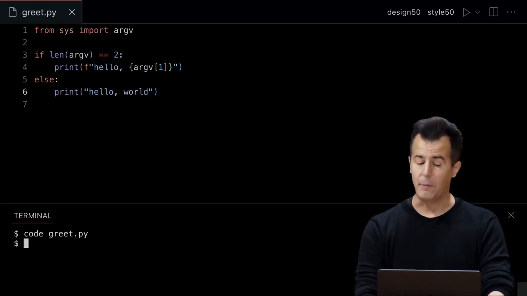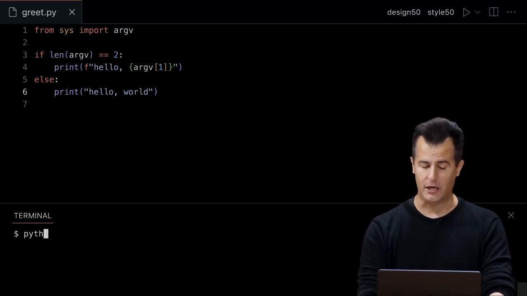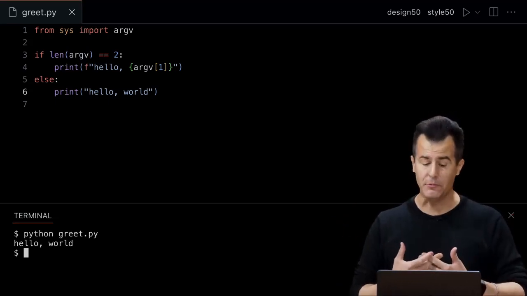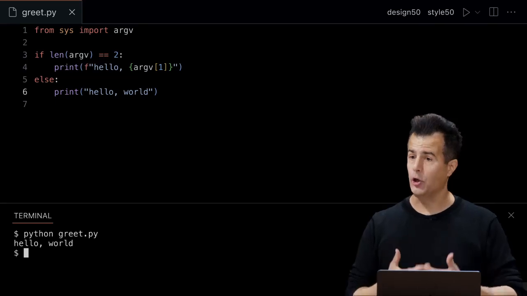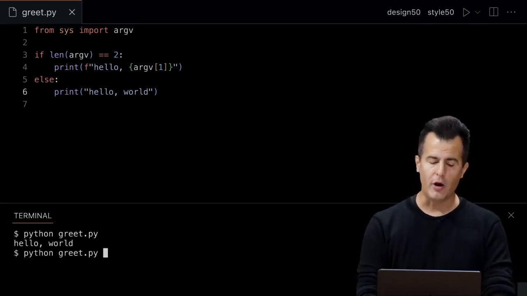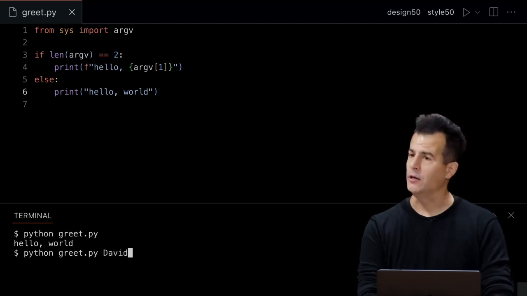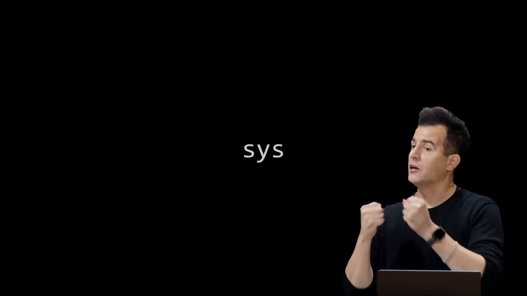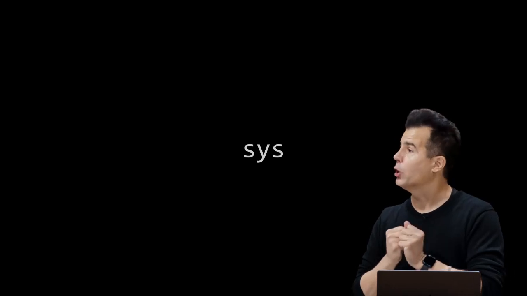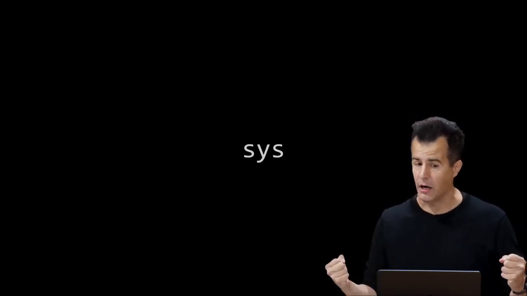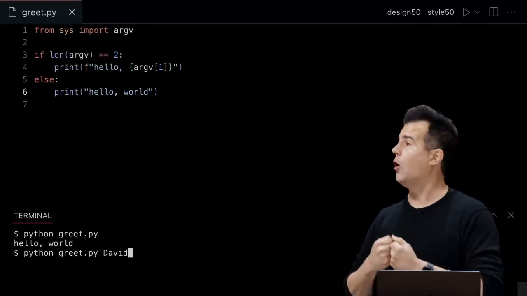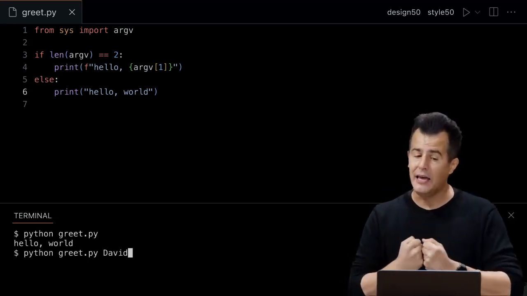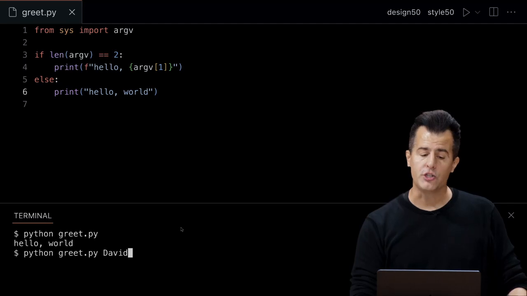All right, what has just happened? Well, first let's run it and try to infer. So python of greet.py, enter. I didn't write any other words after the prompt, so I literally see the default hello, comma, world. What if, though, I write python of greet.py and then David? Well, what's going to happen here is Python, via this sys library, is going to automatically put every word I typed at the prompt after the name python into a list called argv by definition. I can then check how many words are in argv.